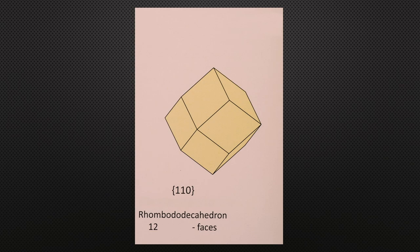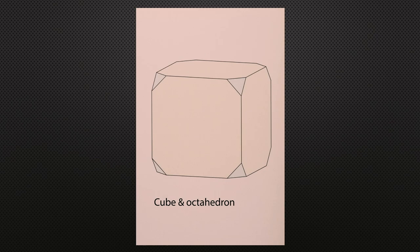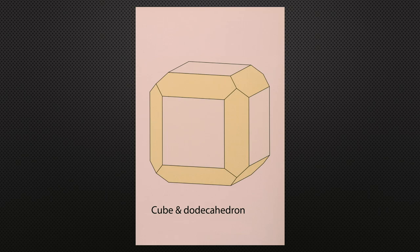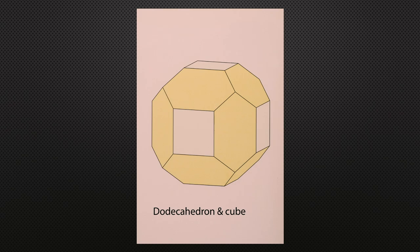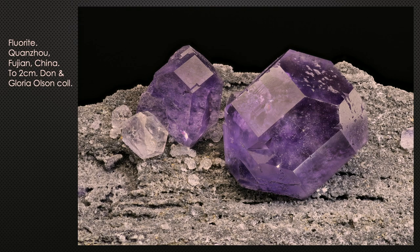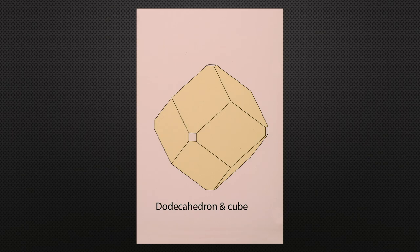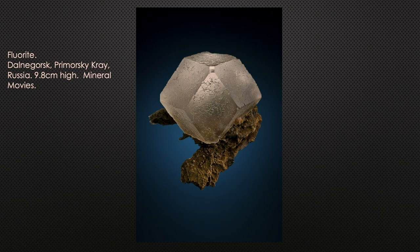Here's the dodecahedron — or as the Germans would call it, a rhombododecahedron, because each face is the shape of a rhomb. And if you take a cube and progressively slice the corners until mostly octahedral, then further slice the edges, you get the dodecahedron. These fluorites from Fujian, China show the more brightly lit cube faces and the less-lit dodecahedron faces on the same crystal.